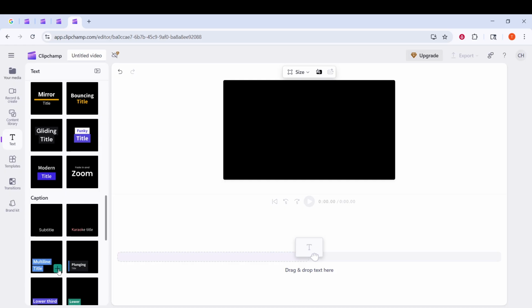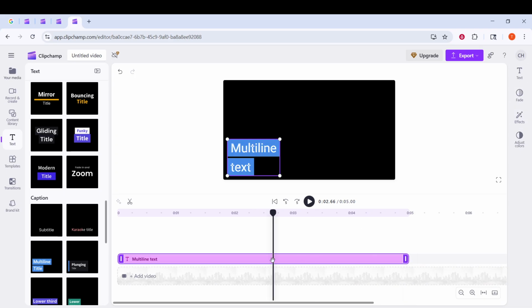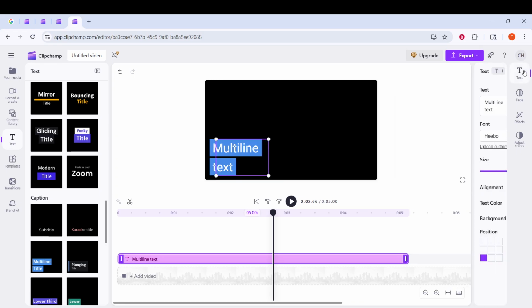After selecting your captions, turn your attention to the right side of the editor. You will notice a property panel appears. This panel is your toolbox for customizing different elements of your video and captions. Within this property panel, find and click on the Text tab. This tab will provide you with various options related to your captions, including formatting and style adjustments.